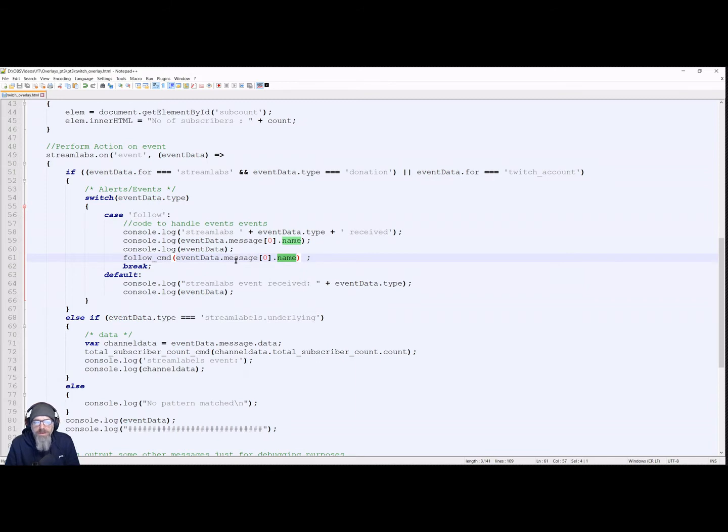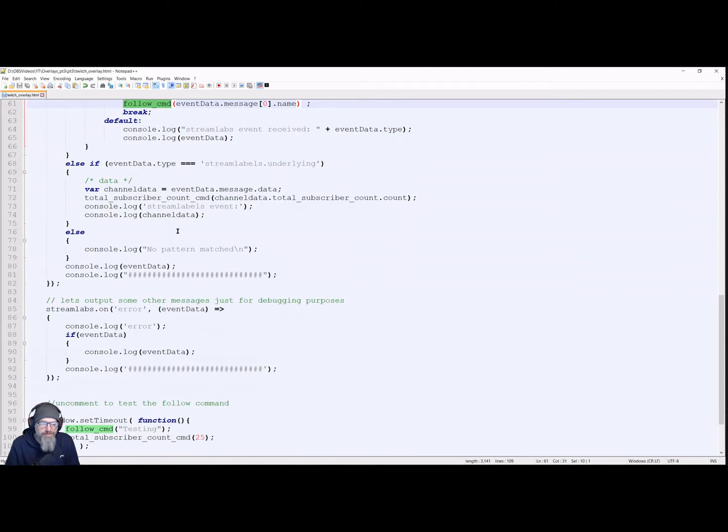Now if this was a subscriber, you may want to have in there the name of the subscriber, the number of months, the tier 1, 2, 3 or 5, that kind of information. So if this was a subscriber, you might have more parameters passed through, or you may decide to pass the event data and extract those parameters inside the function. So that's the change. The function name is the same as before, it's just we've changed the parameter.